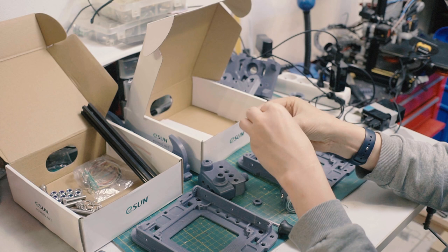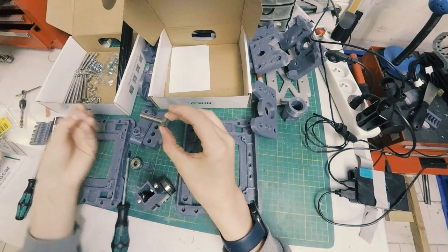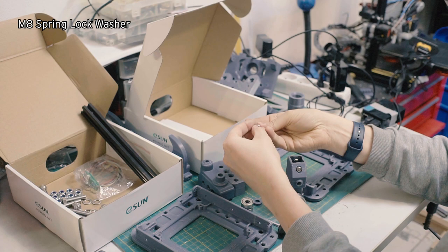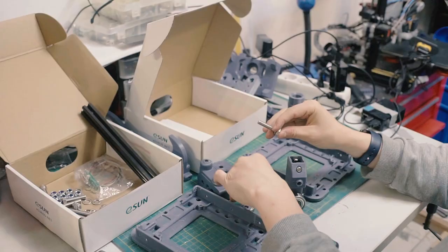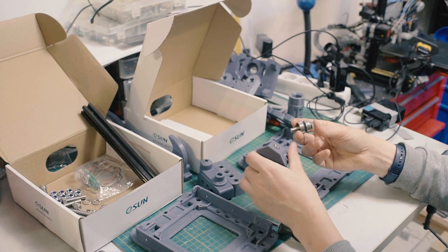And I already forgot an important component, so let me slide those apart again. We have these locking washers, an M8 locking washer. Those are washers that have a little split in them. That's a spring washer, as they're also called, and that just means when you tighten it down, it pulls the threads and keeps it from backing out. Now, NASA actually did a report about these many miles ago and said that they're completely useless. But I think that's because of the forces involved. For what we're doing, they're perfectly fine.